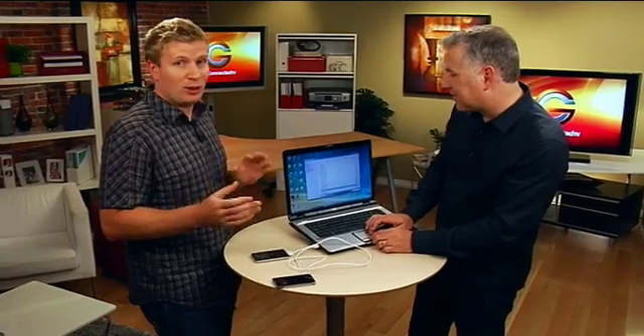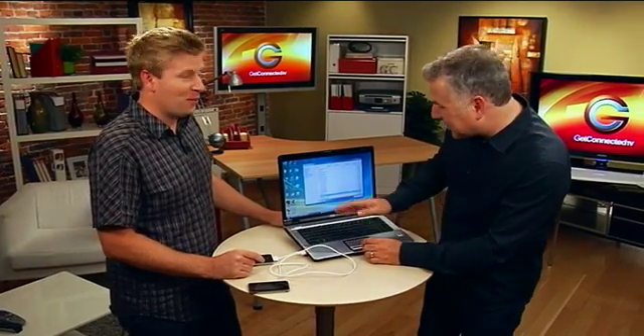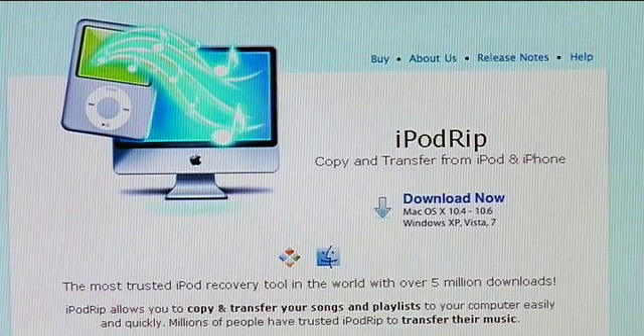You've saved everything. And if rights management and all that sort of stuff was in play, you could also have your friend's stuff copied over — like if I wanted to copy my friend's music I would have done that without erasing it. Which we're not advocating. No, but if you had extra licenses. So it's called iPod Rip, you can get a free trial version to try it out. If you like it and it's going to help save your music collection, the twenty dollars is worth it. Can I erase your iPod now?